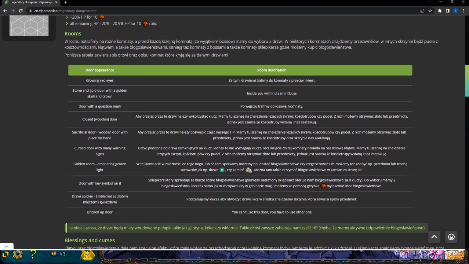Then here are actually the list of the different doors. I already covered what it means, but just to quickly cover. So glowing red eyes, this is the monster door. Stone and gold door with a golden skull and crown, there is a mini boss behind it. Door with a question mark is a mysterious one, it can be anything.